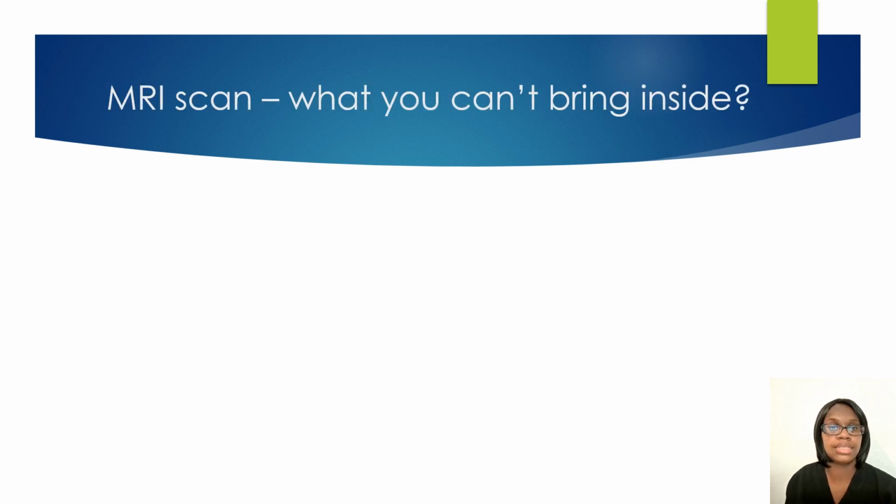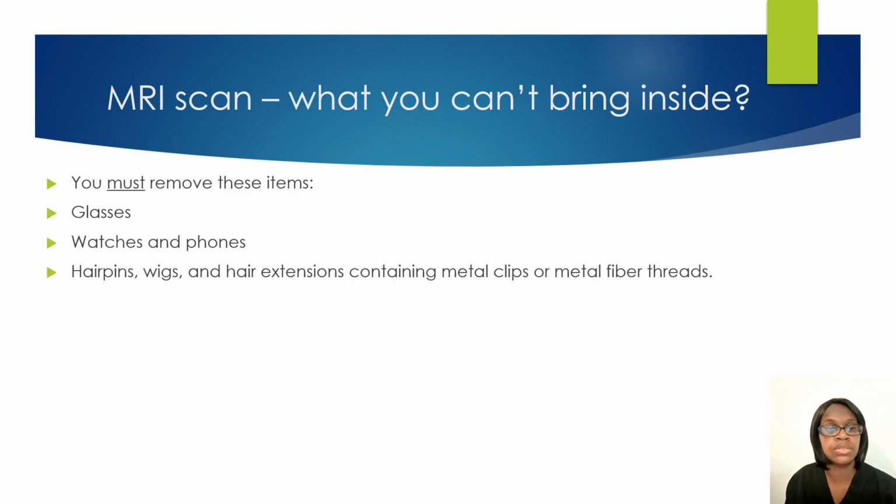So for the MRI scan, what you can't bring inside, you must remove these items listed: your glasses, your watches and phones, hairpins, wigs, and hair extensions containing metal clips or metal fiber threads. You want to make sure that you do not have your hearing aids or ear pods. A lot of times I feel like people forget to ask patients, especially if they are young, if they have anything in their ear. So just make sure the patient does not have hearing aids or ear pods. And also, younger people can have hearing aids as well. So always double check that.